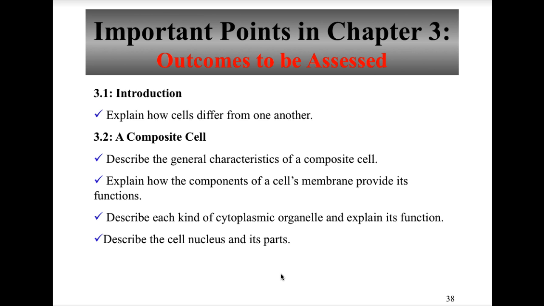Then we moved on to talk about movement into and out of the cell and explained how those substances move. We looked at the cell cycle and explained how the cell divides into two new daughter cells. We looked at the control of cell division and described several controls on why cells divide. We looked at stem and progenitor cells and how they can be used to make new cells and also play a role in growth and repair of tissues.